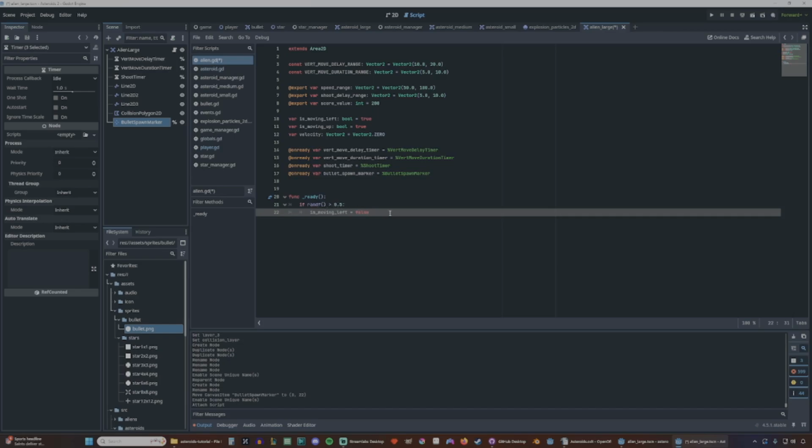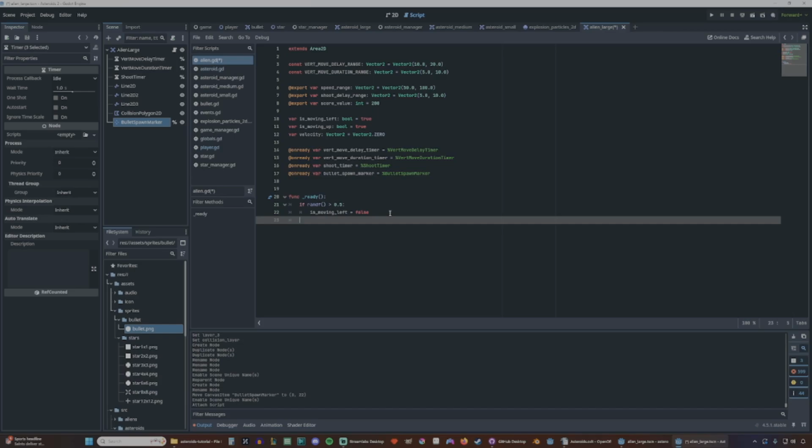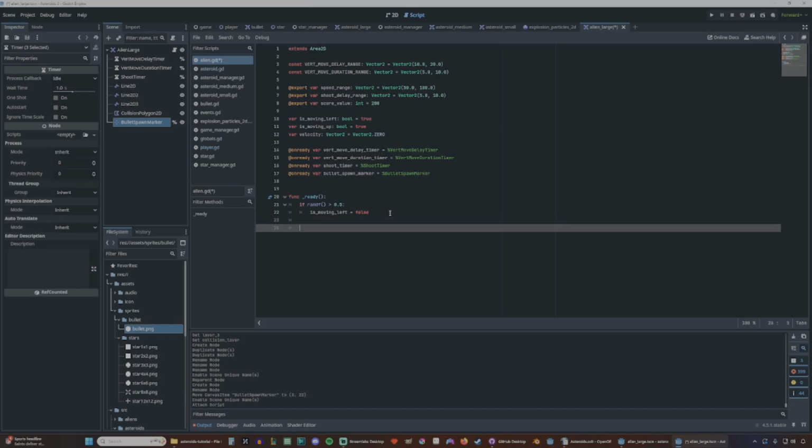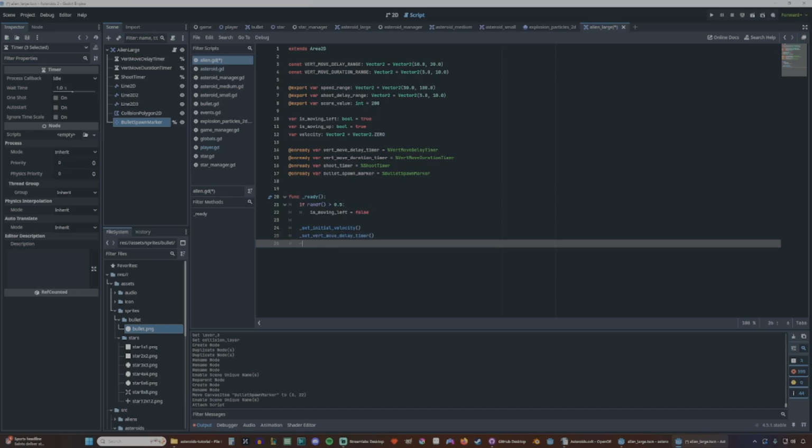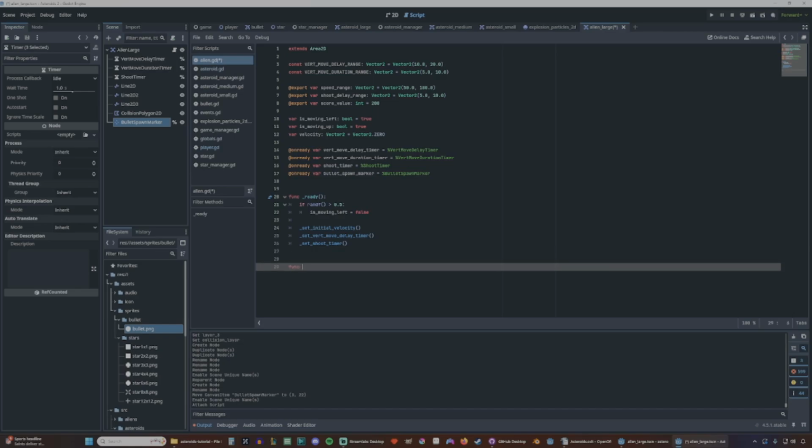So 50% of the time they'll be moving right. Set up a couple functions here. Set initial velocity. We'll set the vert move delay timer. And then we will set the shoot timer as well. So let's make those functions.